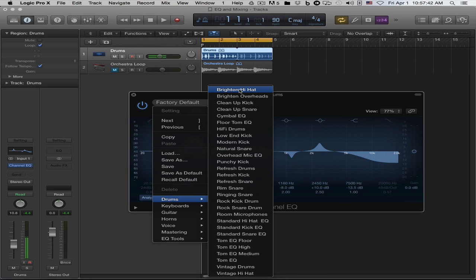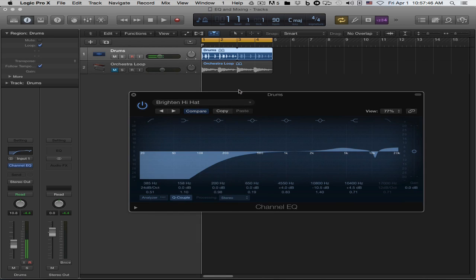Use them in the sense that, let's say I bring this Brighton hi-hat preset. Look what's happening here. It's cutting off a lot of the lows, boosting some of the highs in the 5K area, and then cutting off some of the 10K, and then boosting a little bit here with a shelf.